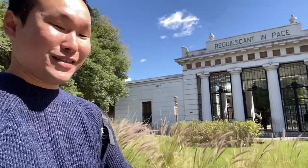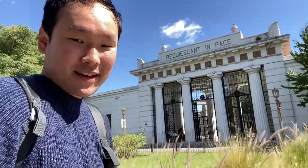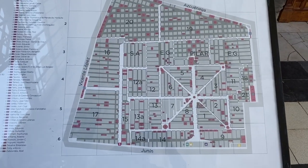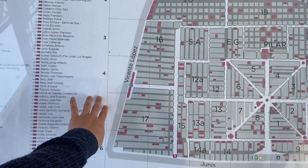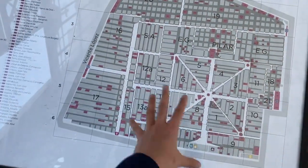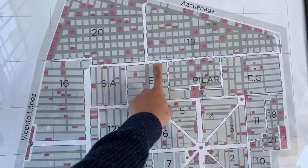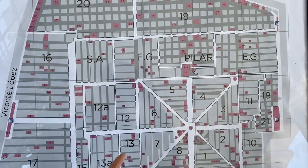I know it doesn't even look like a cemetery right now on the outside, but trust me. And it's also not just any ordinary cemetery. Trust me on that. Stunning. It also says rest in peace right there. First of all, this is no ordinary cemetery. It's literally 6 blocks, okay? It takes up, this is like some city's neighborhoods. So you can see how organized it is with avenues, lanes.